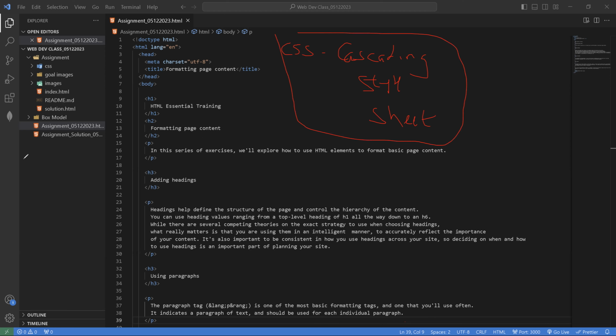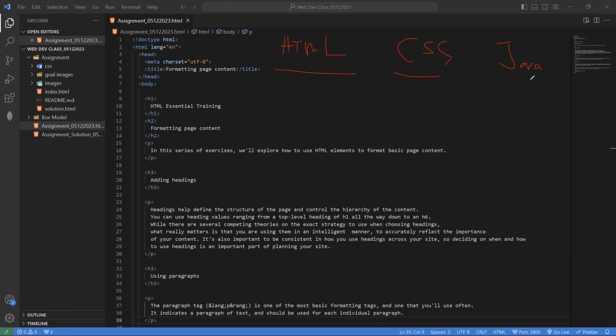Now, how do we include CSS into our HTML? In any web page development, there are three technologies that we need to learn. Number one is the HTML, which we have learned, the CSS, which we are currently learning, and the JavaScript, which we are going to learn in the future.